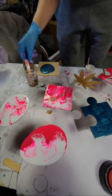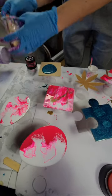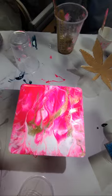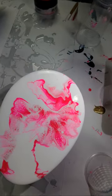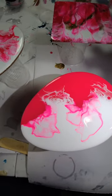I want to do something with this. Tressa D... Yeah, this is Tressa's rig. Oh, Tressa, we're using your rig. I gotta do something with this guy, because he is getting quite gummy. So I'll hit this one with some alcohol. You guys can see what it looks like.